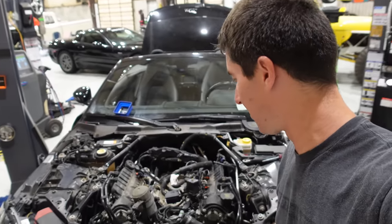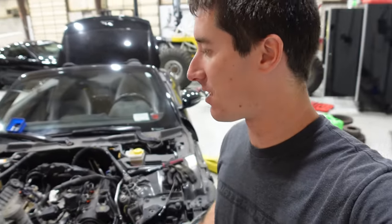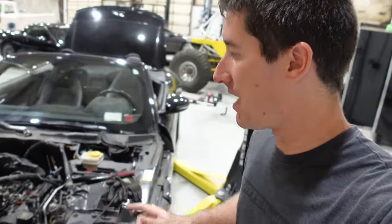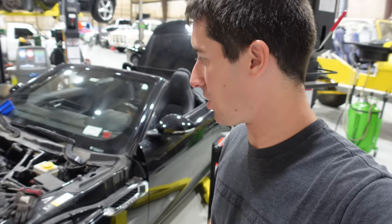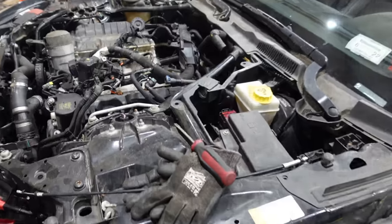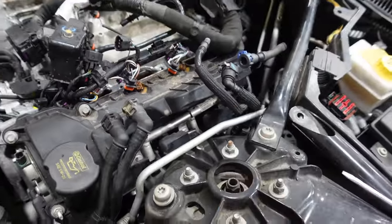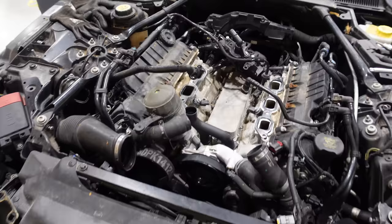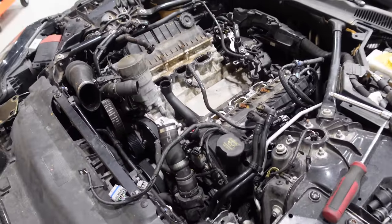Now I just need to unhook the power steering pump and the AC compressor, and we can start dropping this thing out with the drive shaft. We'll jump to the drive shaft first — it's the easiest one. Then I'll keep sorting through to find any other lines connected to the engine and start dropping the suspension. It looks like we need to pull the electronics for the shocks too. We're going to have to pull the AC machine out and suck this thing down — at least we can recover all the refrigerant.